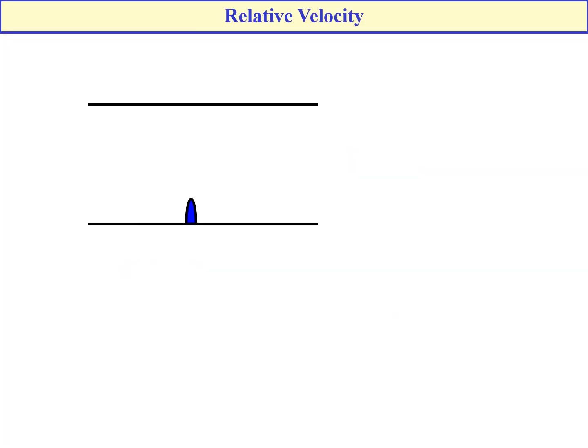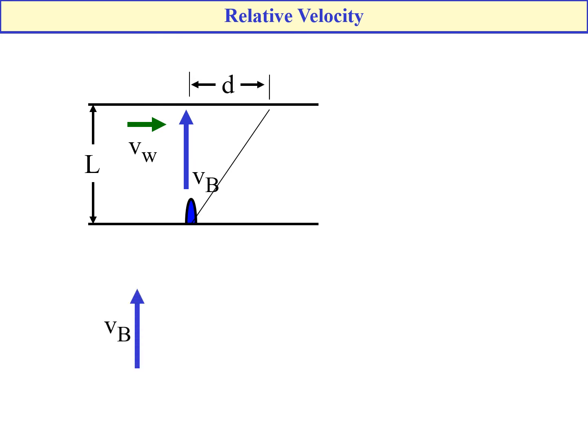All right, so relative velocity is essentially a vector addition. When you have a velocity of the water that's going sideways, and a velocity of a boat that's going across, those two velocities will actually add together. The boat's not going to go straight across because the water is moving to the east. So the total velocity of the boat is going to be to the northeast. To figure out that velocity, you take the velocity to the north and add the velocity to the east. These two velocities give you a right angle, so it's easy to find the total velocity because you use the Pythagorean theorem.